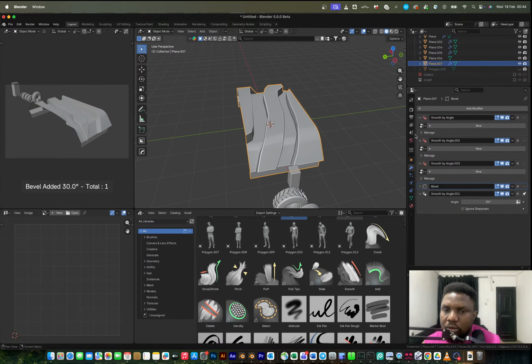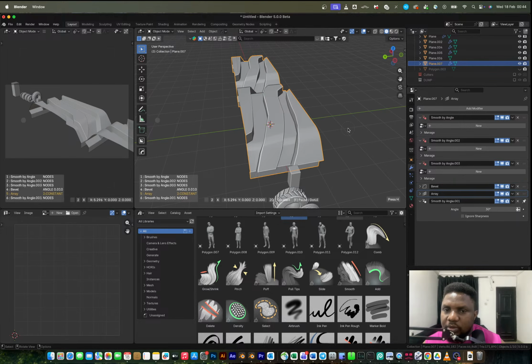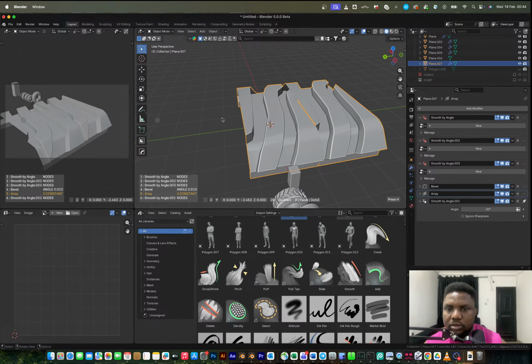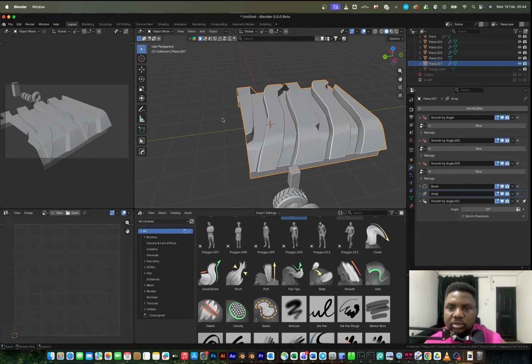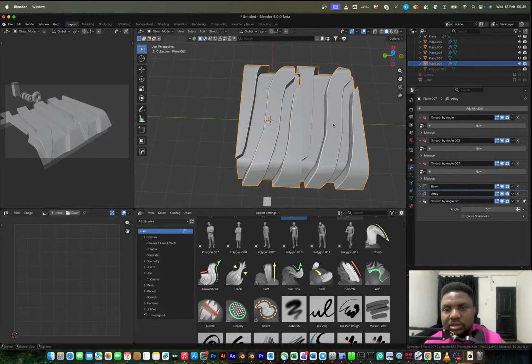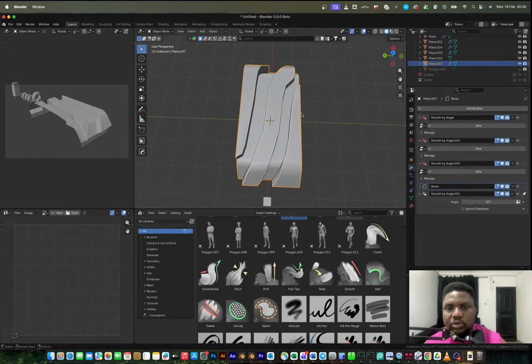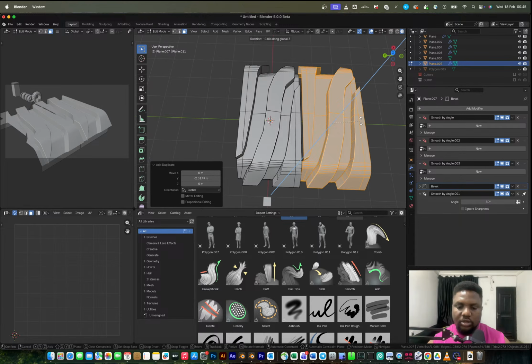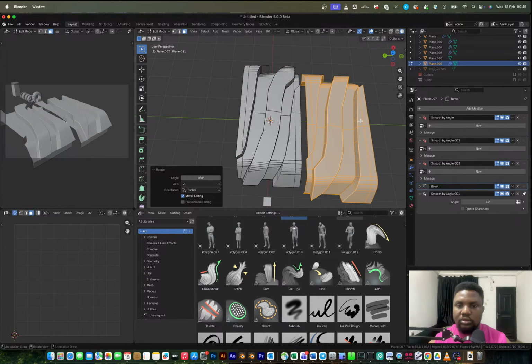So if I array this, what does it look like? It's not seamless. But why not seamless? Do I need to shift D Y and then rotate on the Z by 1? No?